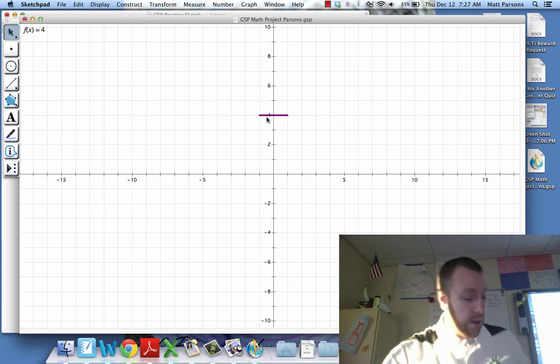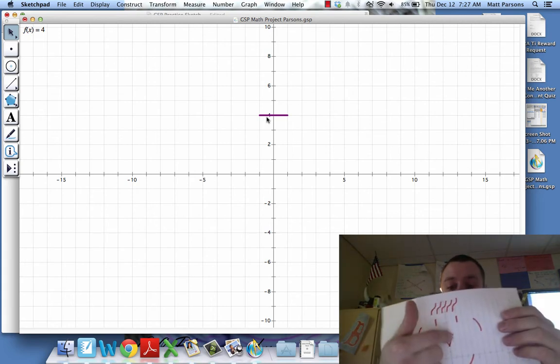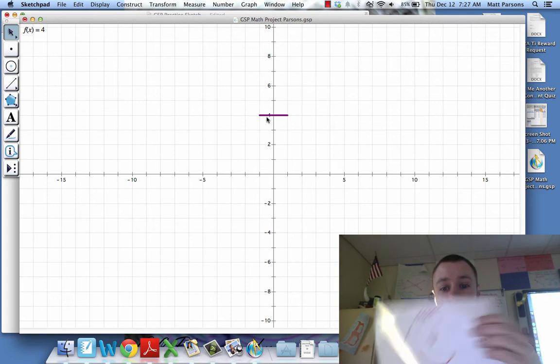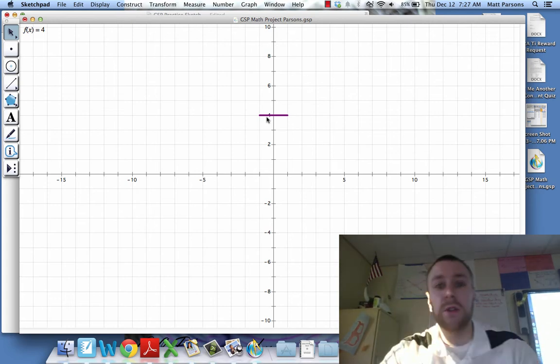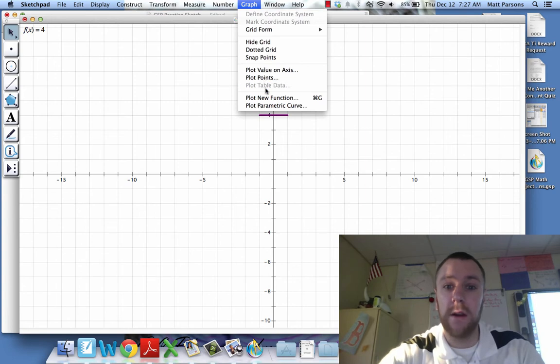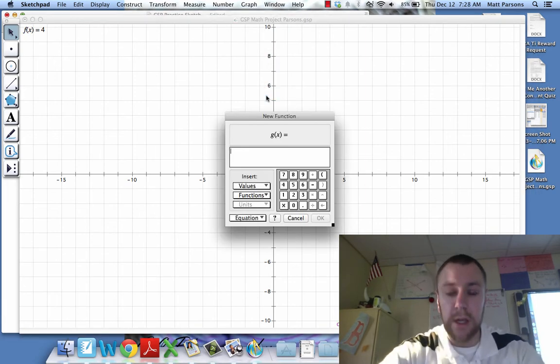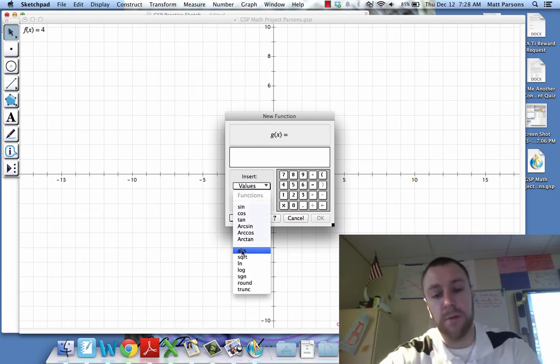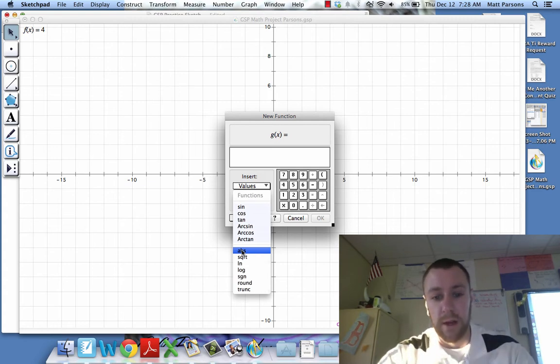So now I want to do the underside of this nose, and that looks like a V, which is going to be my absolute value. So I'm going to go Graph, Plot New Function. Now I need to do the absolute value. So I'm going to go to Functions, and I'm going to go to ABS. Remember, ABS stands for absolute value.